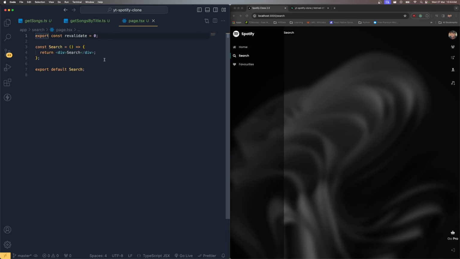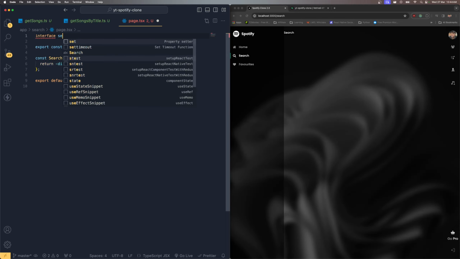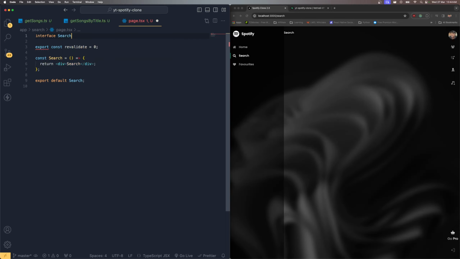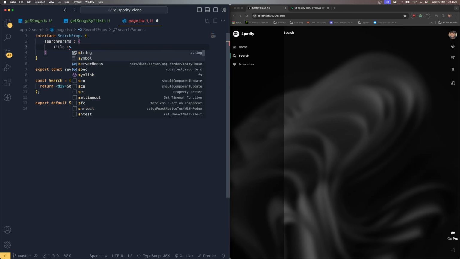So this page is going to take specific props. So I'm going to write interface SearchProps, and searchParams. So we are going to use the searchParams. SearchParams is an object, and it's going to have the property called title, and it's going to be the string type.